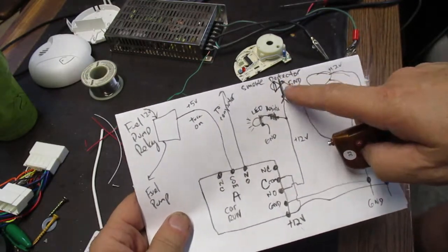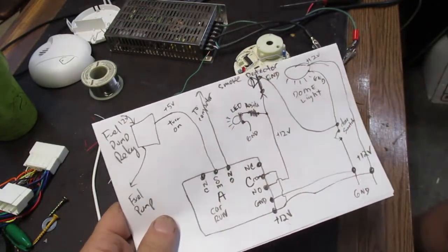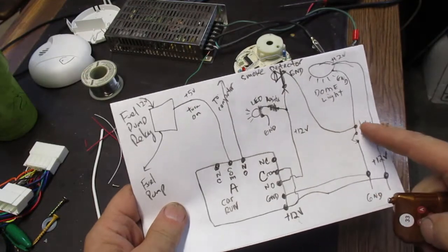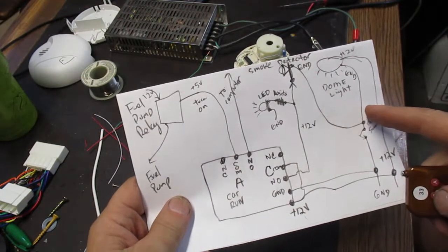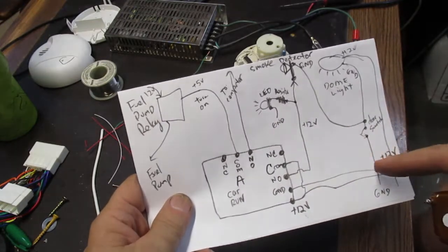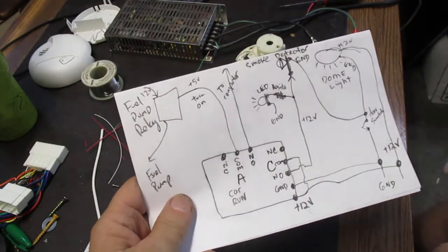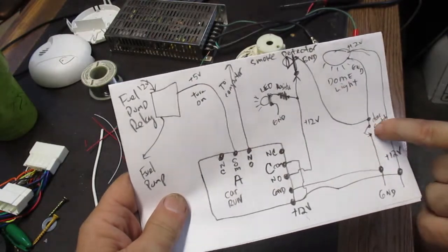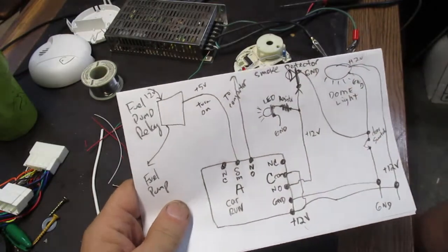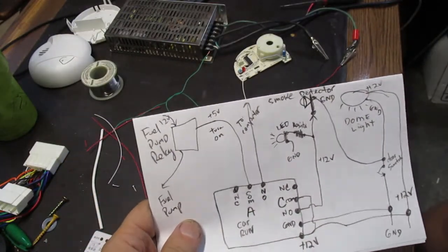So we're providing 12 volts to the smoke detector. However, the smoke detector does not turn on because the ground connection is going through the dome light ground. And the dome light ground is only connected to ground when the door is open. So if you open the car door, it then connects the ground wire to ground, and it completes the circuit and turns on the smoke detector. And now the alarm will start sounding.